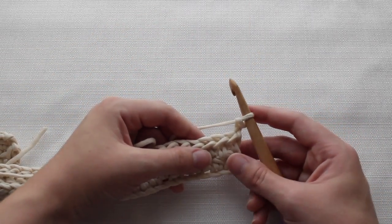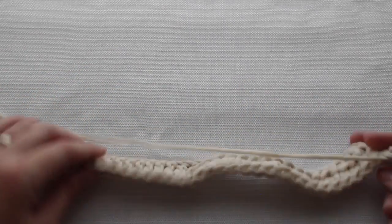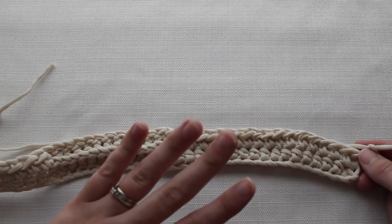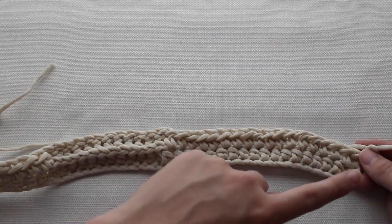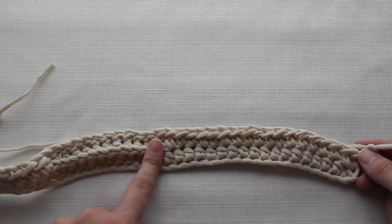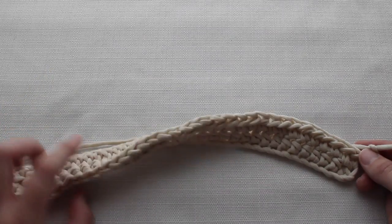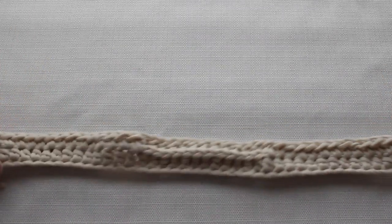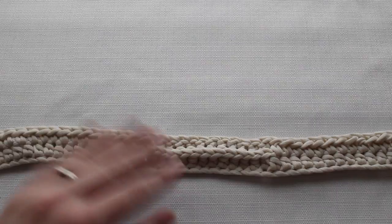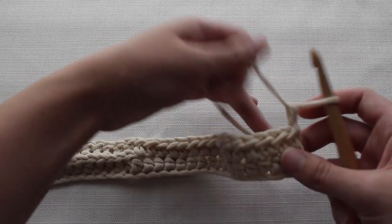This would be considered the wrong side, okay, because this is where the front of the cable is going to be, so we're working on the wrong side. All of the wrong side rows are worked exactly the same way: it'll be 18 half double crochet, then 12 back post double crochet, which is just the opposite of what we do here, and I'll show you how to do all that. Just for notes and reference sake, I'm not going to film every wrong side as I'm working up. So just know this is how you do the wrong side every time.